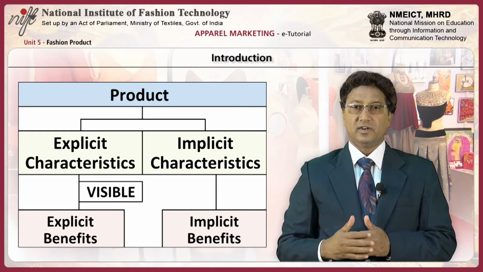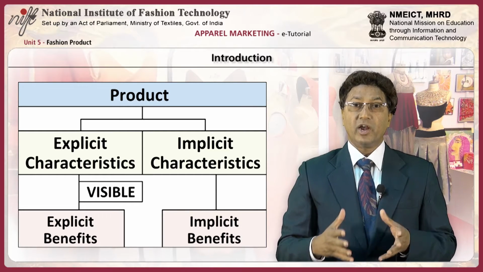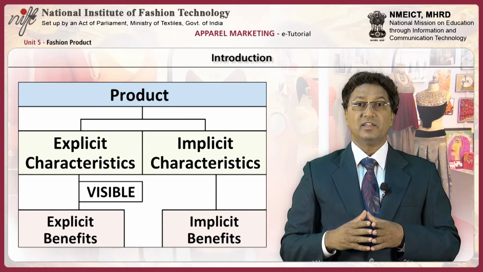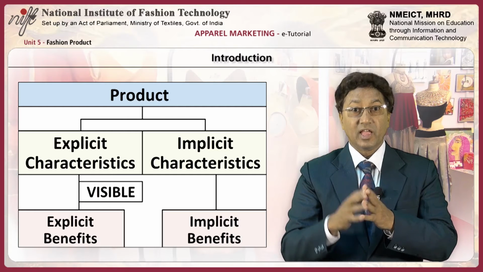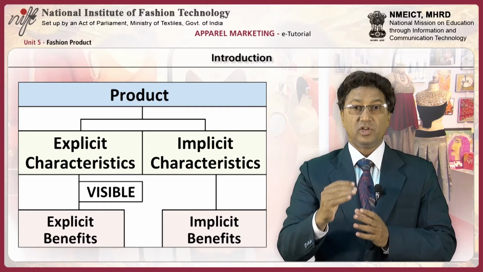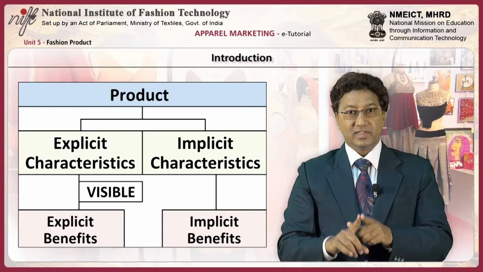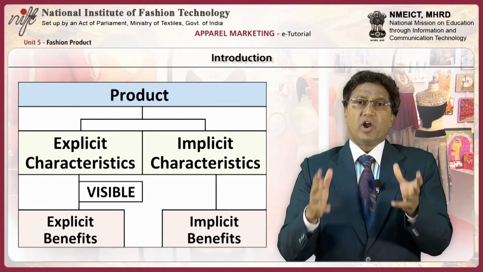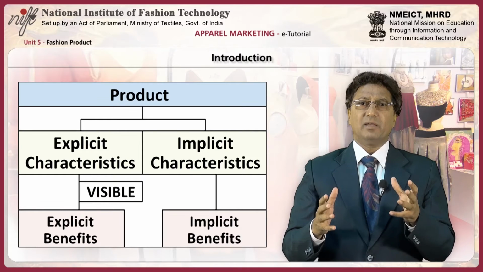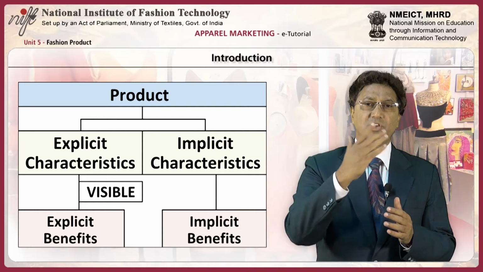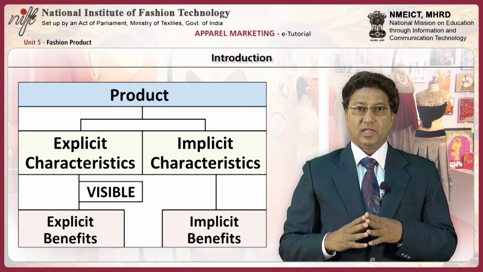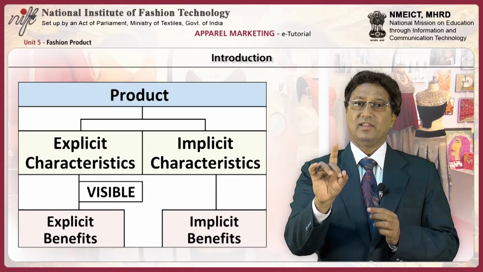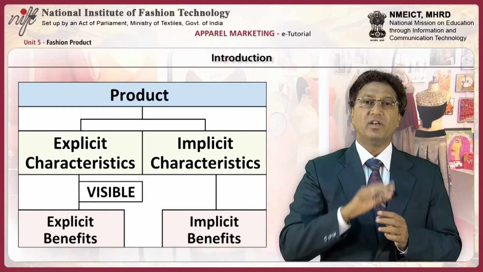Now let's move to another definition, which states a product as anything that can be offered to a market for attention, acquisition, use or consumption that might satisfy a want or a need. So a product need not be bought. Many times a product which can be on display is also a product, but essentially a product has to meet a need and a want.